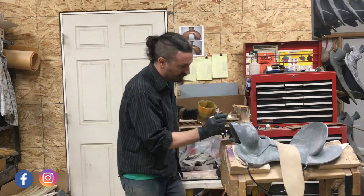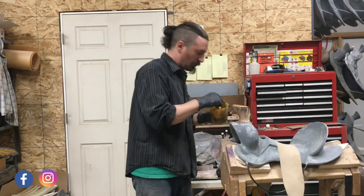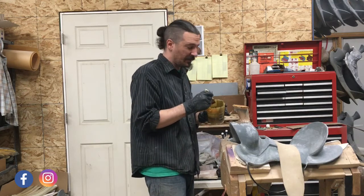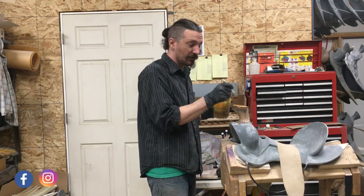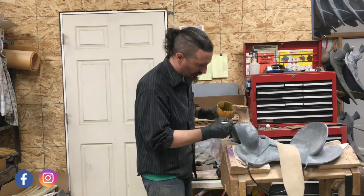I used t-shirts for a long time. I use bandages every now and then, but anything you've got laying around will work to bind your plastic layer down so that it's a nice surface-to-surface contact, and that it suffocates the resin so that no air tries to get underneath whatever laminate agent you're using, okay? So I've got a little bit more here, so I'm going to put that down at the base.